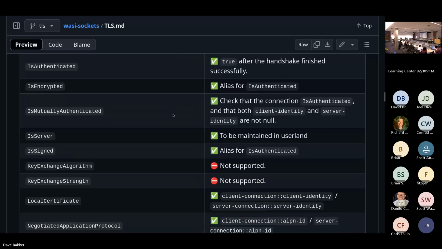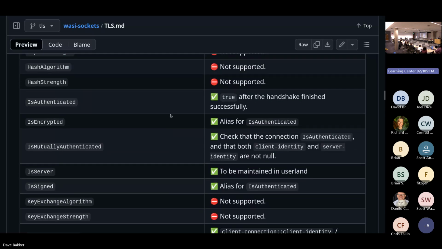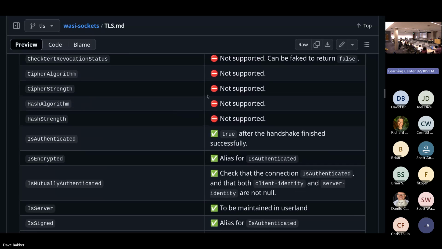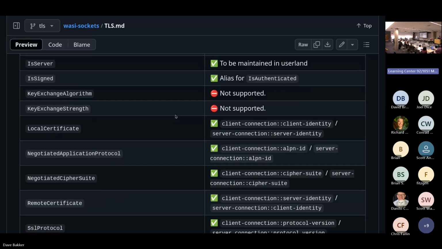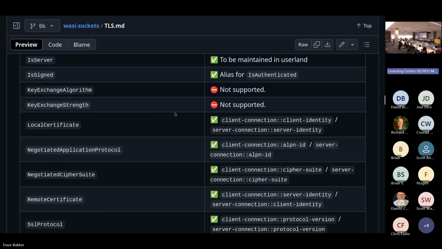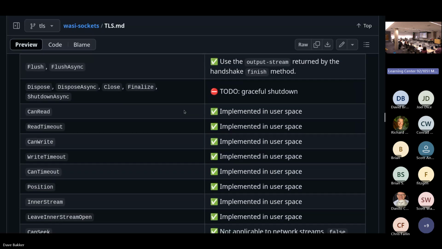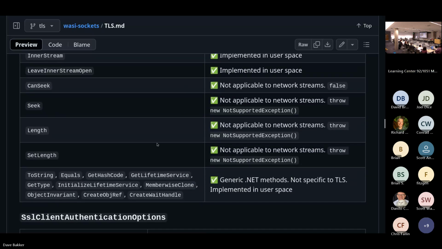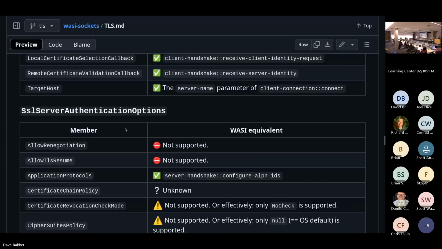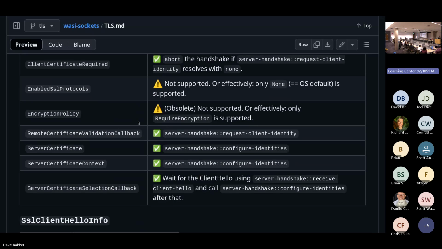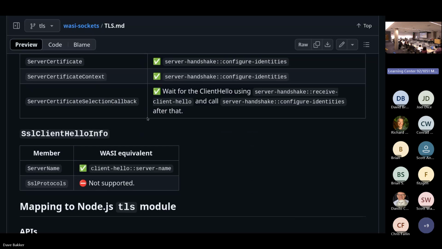The main thing to take away from this is that even with a very reasonable interface size, we get a lot of green checkboxes, which is all I'm after. So that maps out what each method corresponds to in .NET versus WIT.